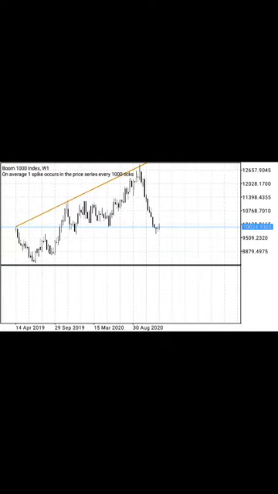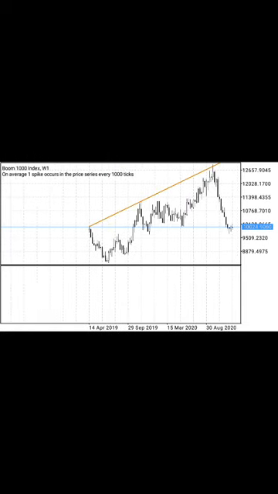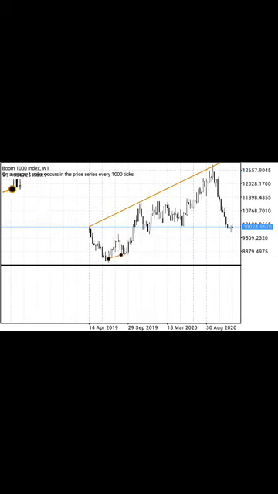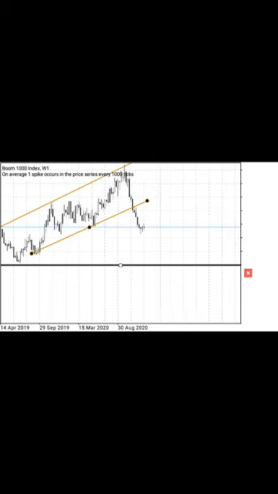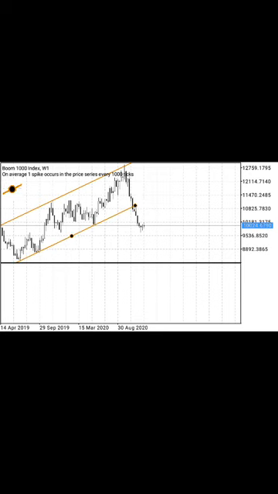Okay, so what about the second swing low? Okay, the swing lows, we will do the same thing. We will pick it from the lowest and then draw it to where the highest. I don't know what's wrong with the phone. It's misbehaving. Alright, so let's get it done. Alright, so you can see that we've been able to pick our lows.